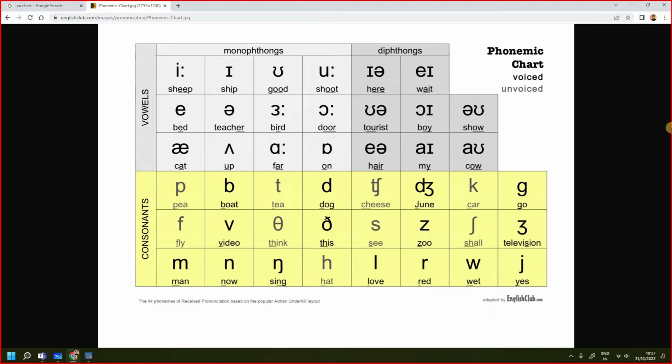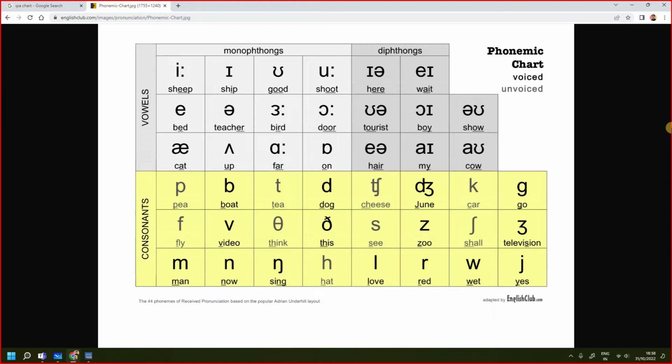So this is called the phonetic chart. This is very important for articles. And another thing is, it is very important for pronunciation. If you want to improve your pronunciation and if you read this thoroughly, then you don't have to ask somebody how to pronounce a word. You can look at the dictionary, read these symbols, and find the right pronunciation for the word. That is how this chart will help you.